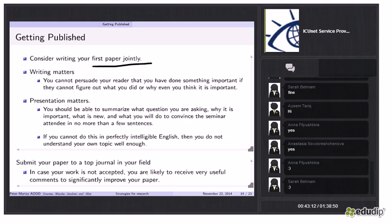What do we benefit from that? It means that you will obtain very useful comments. Even if your paper is not accepted, or the popular term, if your paper is rejected, which I usually don't like using, you will receive a reviewer report, most often than not, that will significantly improve your paper. You can also receive a reviewer report that will tell you that what you're doing is totally wrong. This way, you just stop your work, you change to another topic, and you don't spend so much time on it again.